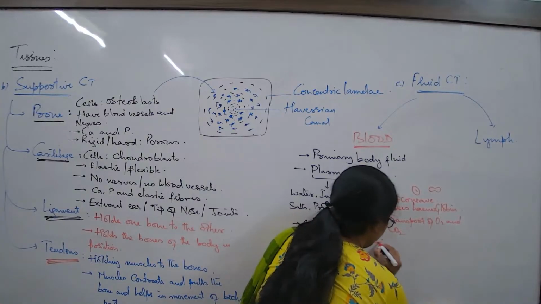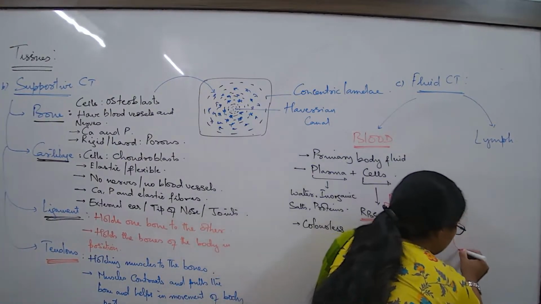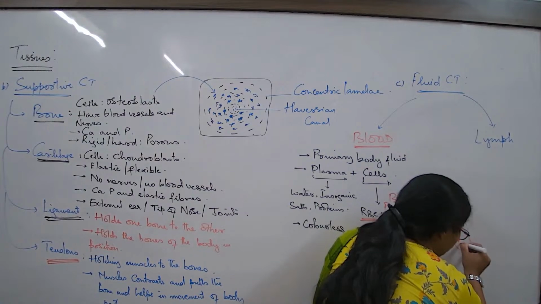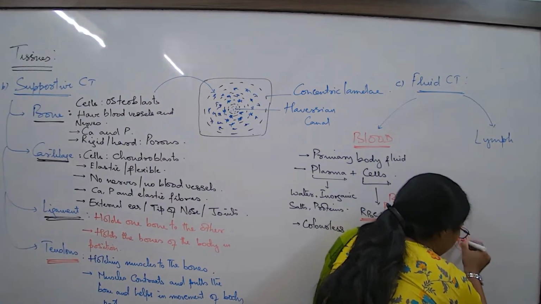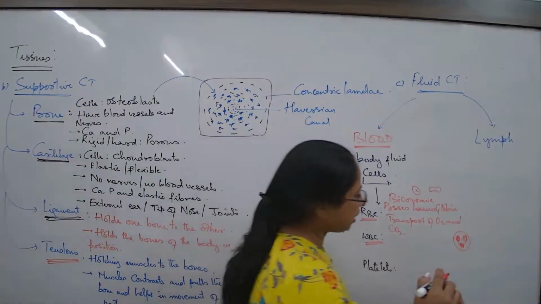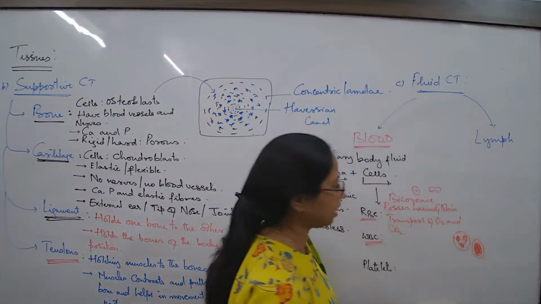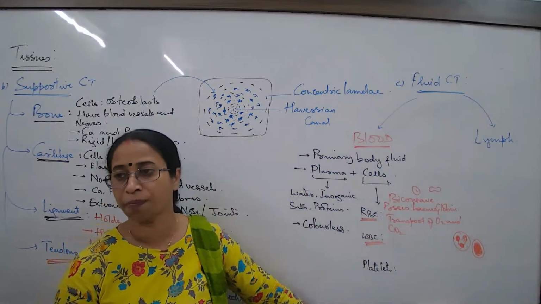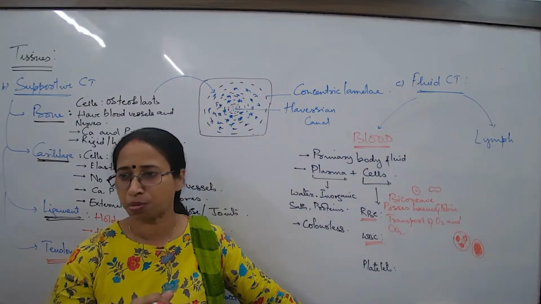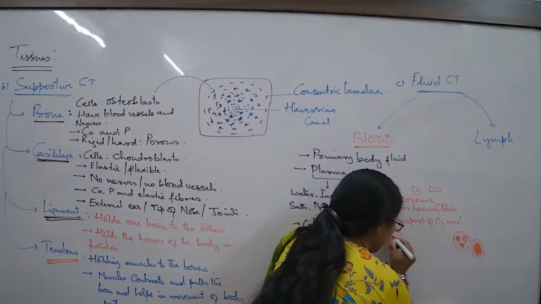Talk about the WBCs. How would the WBCs look? If I have to draw, the WBCs are like this: a big nucleus, and the nucleus shape may not be the same in all. There are different types of WBCs with different shapes of the nucleus. Certain types have a nucleus something like this, certain types a different shape like this. There are 5 types of WBCs in our body. So these WBCs, they help in what?